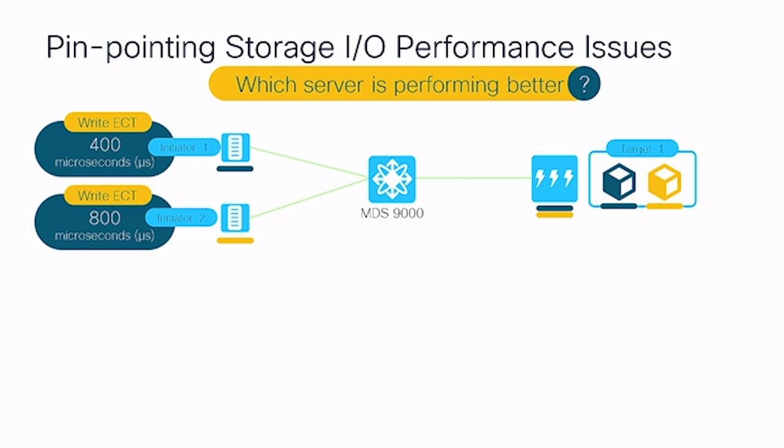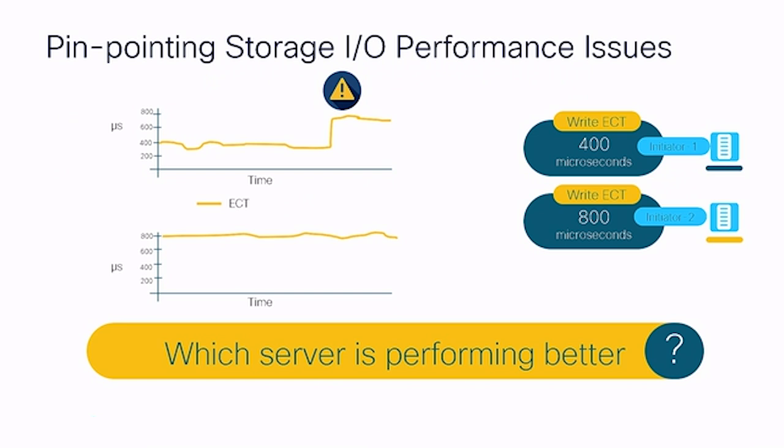The reason is, maybe one of the practical examples that happens, if initiator 2 is doing large size read commands, it's going to take longer to finish IO transactions, right? Maybe initiator 1 is doing an IO transaction of size, let's say, 4K. Initiator 2 does 128K. Yeah, it's going to take longer, right? So that's why it's not enough information. It just gives you some initial idea. Let's go to the next level.